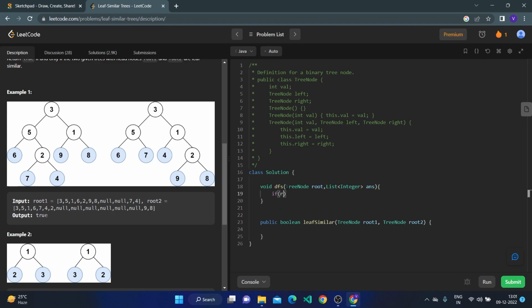If the root is null, then return, else if the root is a leaf node, then just add this node into our answer.